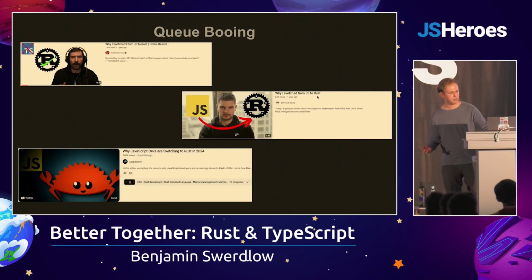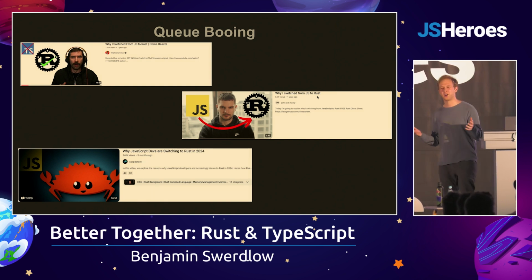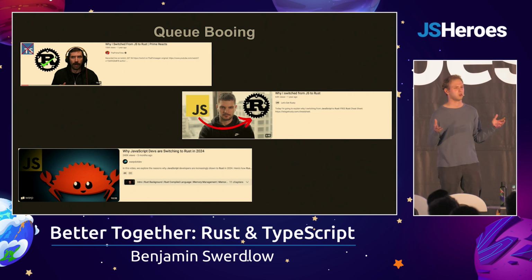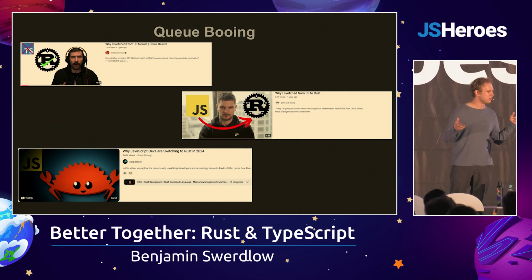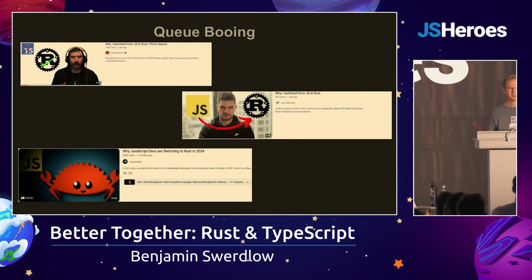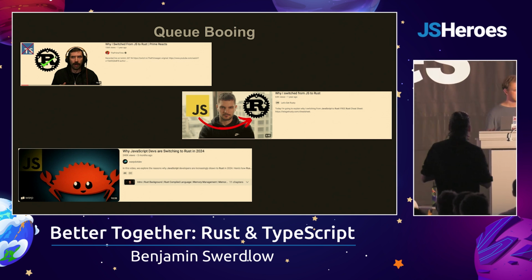So to level set a bit, when you see a lot of these Rust talks, I hear a lot about how all JavaScript needs to be moving on to Rust today, how there's all this stuff wrong, and that we need to be embracing this next wave of all that. And that's not this talk.